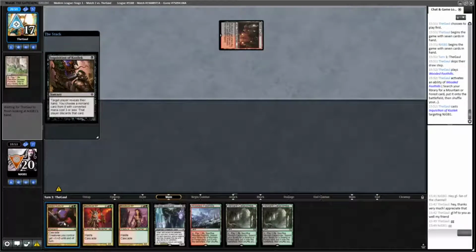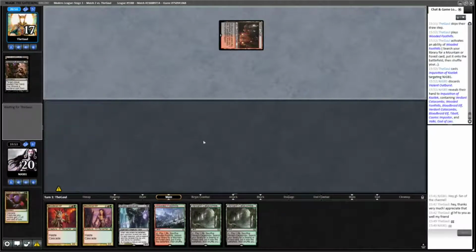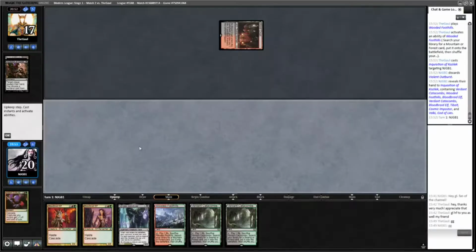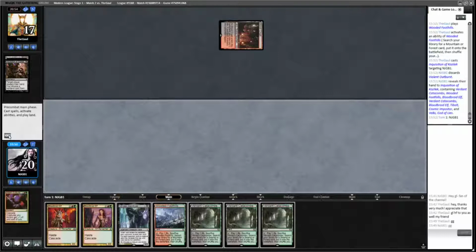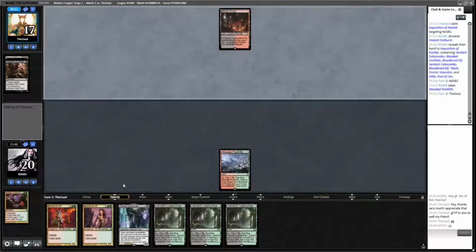It's just going to be so good if we top deck a Spirit Guide or something and play it on turn 2. Yeah, they do take the Outburst. Do we find? We find a Verdant Catacombs. Okay, so Wooded Foothills pass.